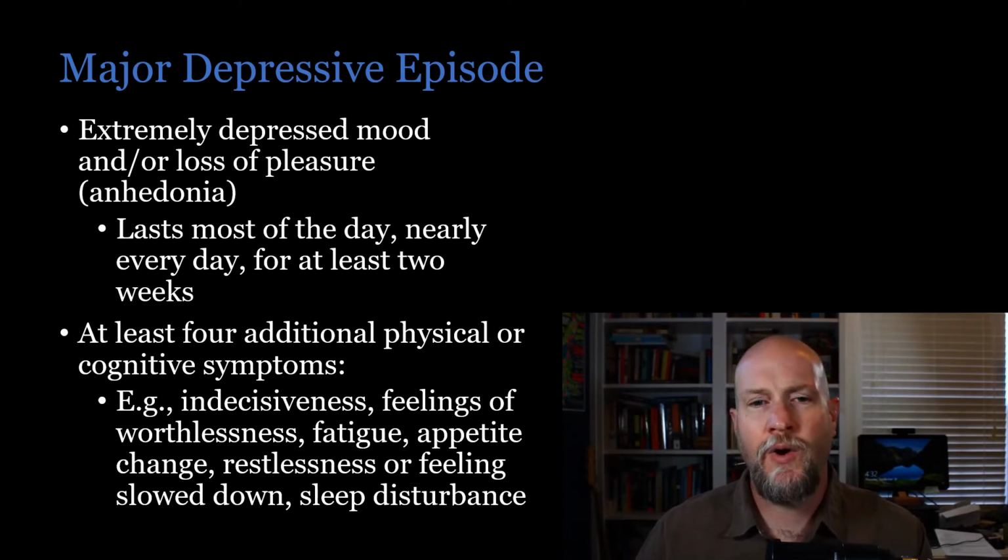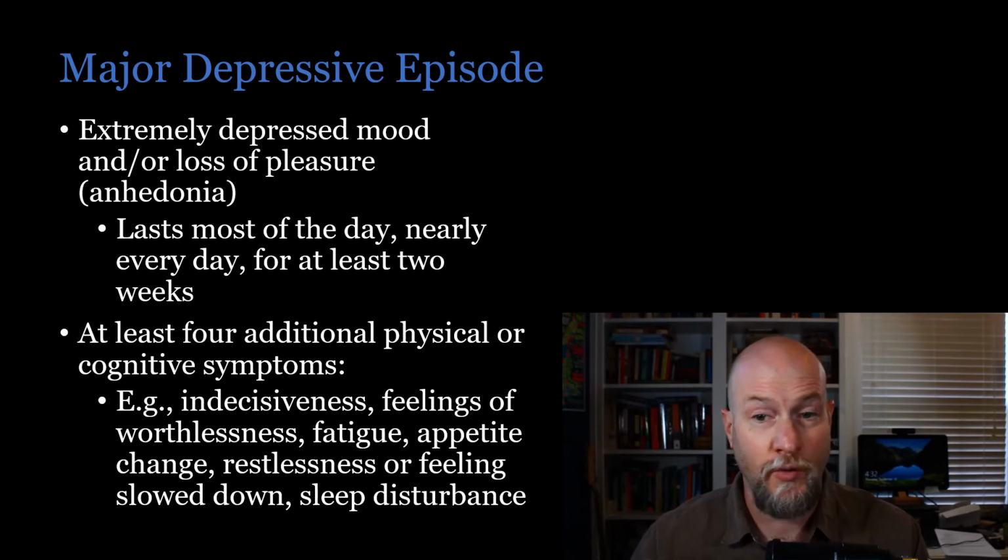In addition to that, we're going to talk about a lot of the physical and or cognitive symptoms that accompany depression, some additional criteria that you need to meet to be diagnosed with a major depressive episode. And this can take a lot of different forms, and we'll go through all of them in the next couple slides. But indecisiveness, we sometimes talk about avolition, which is the loss of motivation, difficulty starting activities, feelings of worthlessness, extreme fatigue, appetite changes. Either increased appetite, beyond normal, or decreased appetite. Restlessness or feeling slowed down. Again, either side of the spectrum. Sleep disturbances, of course, insomnia is another symptom that we think of associated with depression.